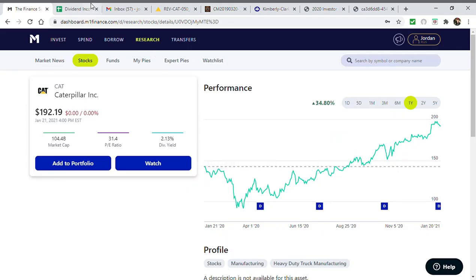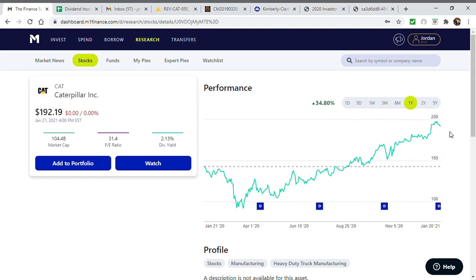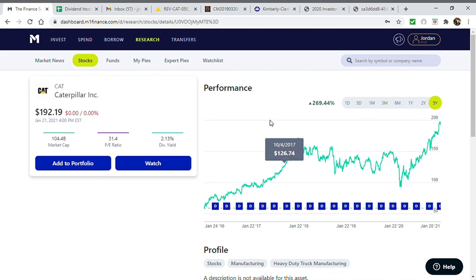But those of you that watch me know that I am focused on cash flow. I'm focused on dividends. So what I would like to see is this company go back to the 160s, the 150s, the 140s, whatever the case may be. I would love to see this company go down. And so far in 2020 and going into 2021, it's been nothing but up, up, and away for this company. Non-stop in the green, hitting new all-time highs. And for that, me as an investor, that makes me less excited about them as a company.